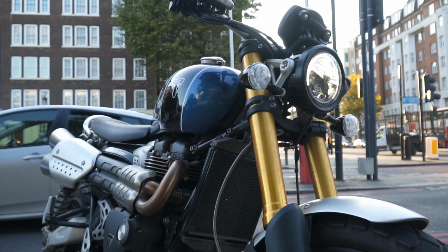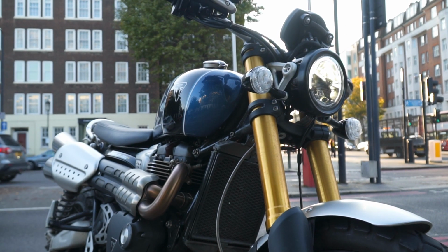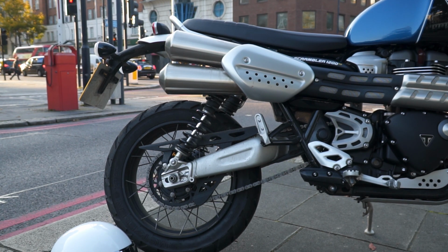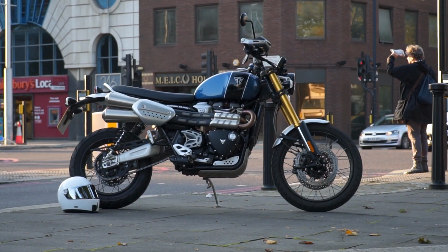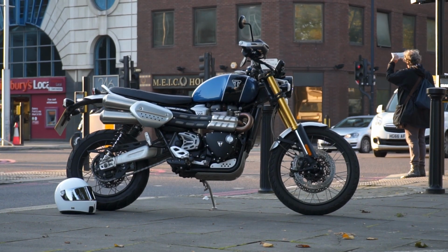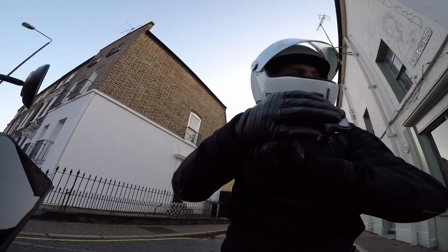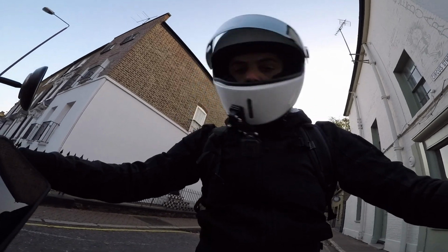The Scrambler certainly has its own sound, with 2 pipes down one side of the bike projecting out backwards. It's got a lovely deep tone, some occasional pops on deceleration and plenty of character to it. I won't say too much here, but I'll just let you listen to some footage where I moved my helmet mic into my pocket to pick up the sound.